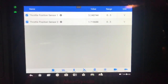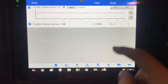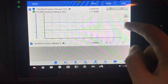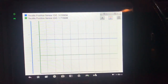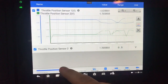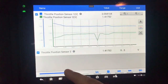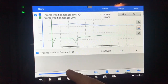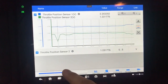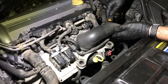After an hour of not being able to duplicate the issue, I was able to record it when it happened. You have to know that normal TPS sensors will usually have a combined reading of 5 volts at any position, and that wasn't the case at the end of the test drive. Besides that, they should mirror each other around the horizontal axis — one sensor rising, the other falling.